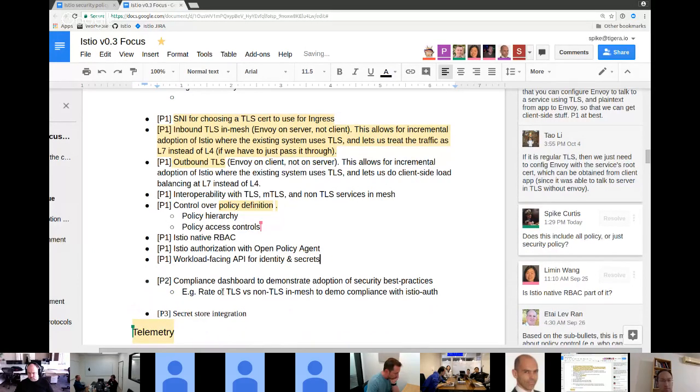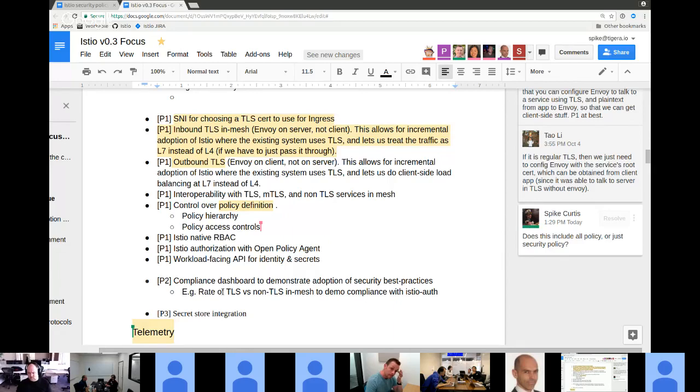So today in Kubernetes, when the services come up and the Envoys want to do MTLS, they get their key and certificate via Kubernetes secrets. Istio auth creates the secrets and puts them into Kubernetes, and then those are mounted by Kubernetes into the workloads. In non-Kubernetes, the idea is that we'll have a node agent running on the node that hosts the workload. The idea here is to stop using Kubernetes secrets even for Kubernetes, and switch to this node agent style architecture. The workload will come up and talk over a known API to the node agent to get its key material and certificate so that it can identify itself to other entities in the mesh.